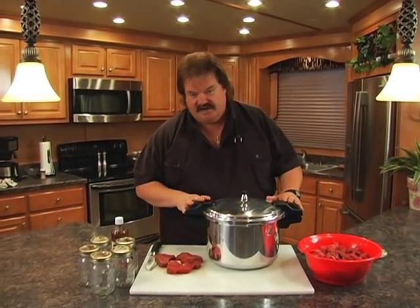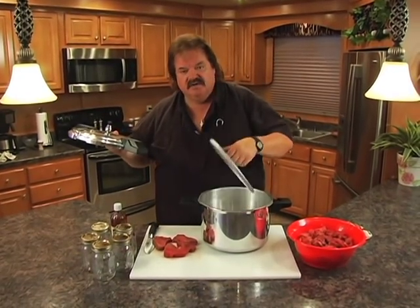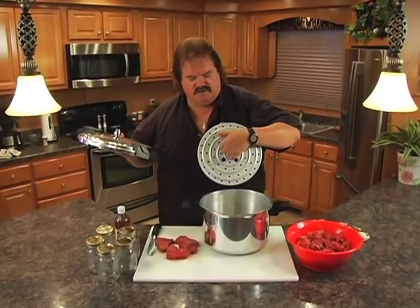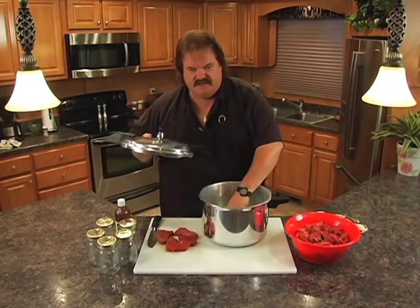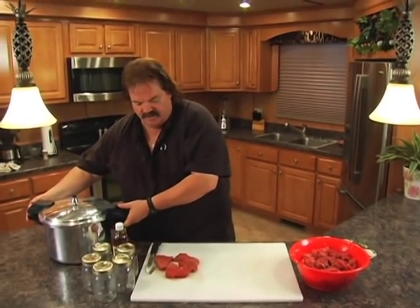First, you need a pressure cooker canner. When I say pressure cooker canner, because you can buy a small pressure cooker to put meat in, pressure cook, but a canner has a little aluminum plate in the bottom of it that holds your jars up off the bottom so they don't jiggle around when it's boiling, when you're building pressure in there for steam to can your venison. I'm going to tell you a little bit more about the pressure cooker in just a little bit, but first I'm going to tell you how we're going to load up our jars and get ready to can our venison.